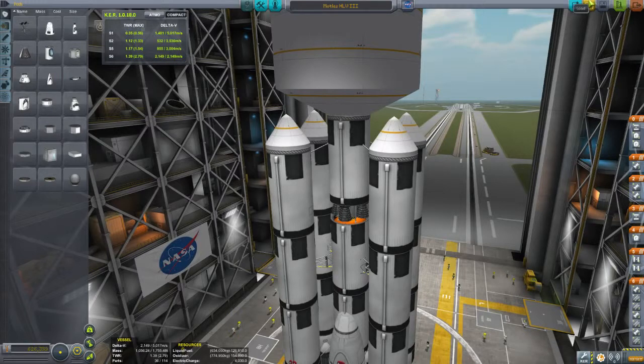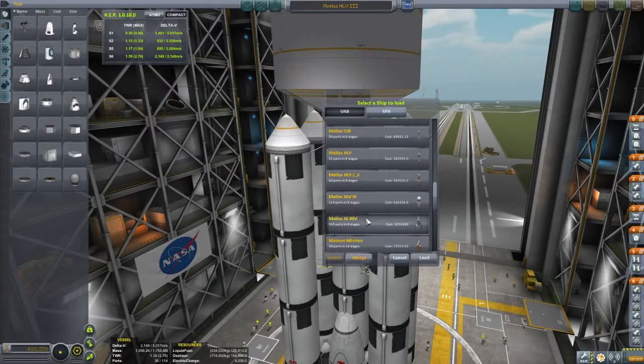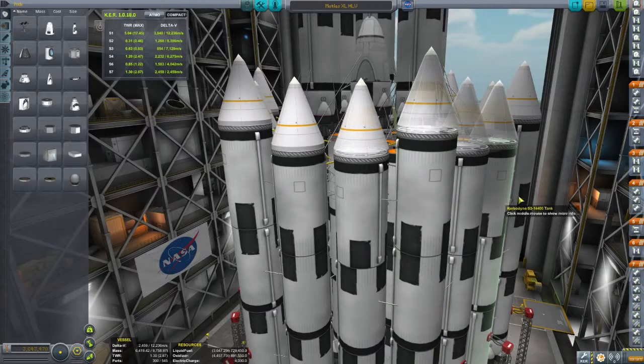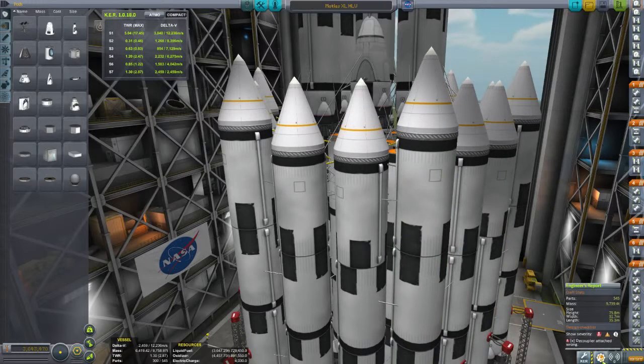But for the next one I got stupid with it. I was like, you know what — I wanted to build a lifter to get what I just launched into space. I wanted to build a big enough lifter to lift 1,700 tons, and that's what I did. And that's what I'm going to show you. It might take a while to load. It is called the Matless Extra-Large Heavy Lifting Vehicle, HLV. Luckily for you everything's going to be in fast-forward, but for me this ascent could take like a half hour because my FPS drops because of all the parts. My computer is not that great — I mean, I know it's not, it's a laptop — but there are 545 parts.